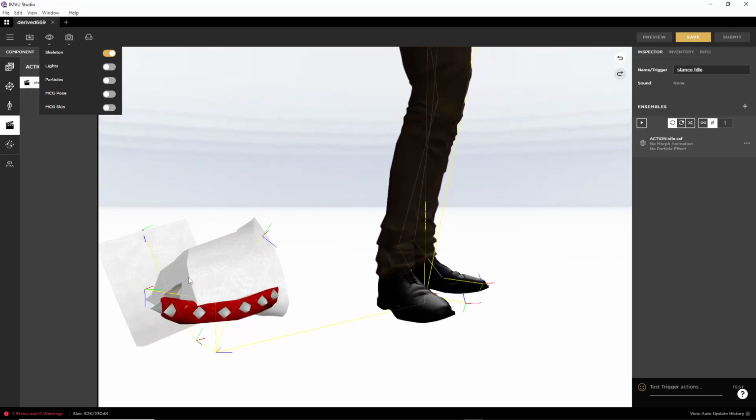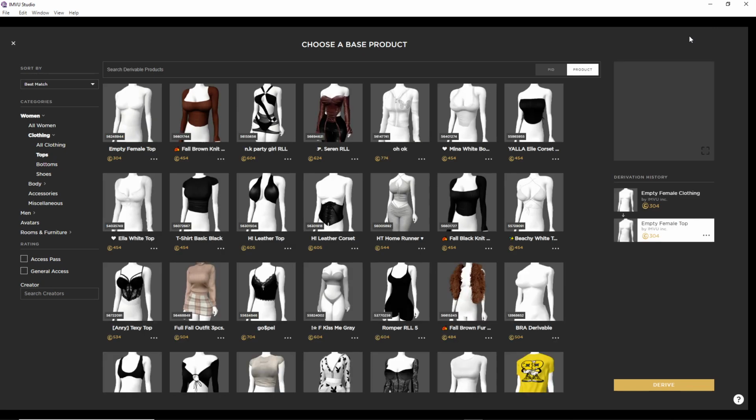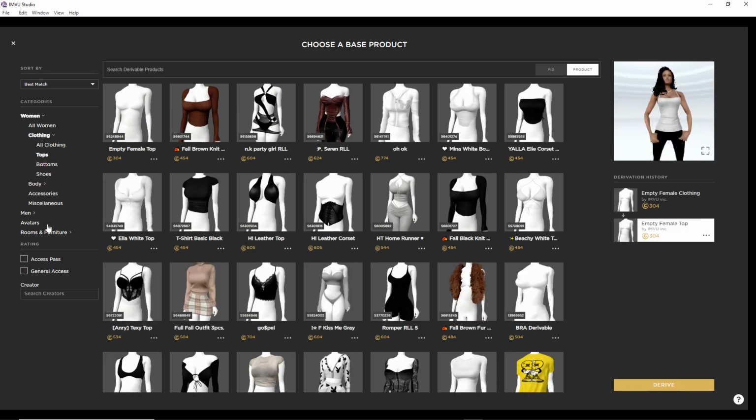That's distorted the skeleton for some reason. Let's do a proper derive rather than using one that's held in cache.